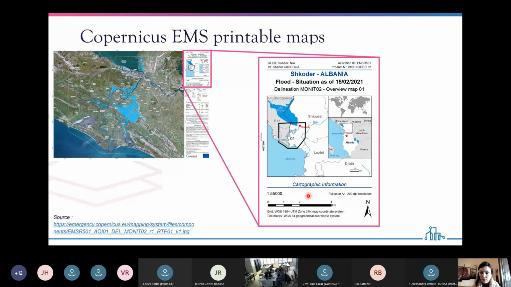This is the scale in the form of scale bar, which can be adjusted with respect to the size of the printing. What you should always remember is that the level of detail and the characteristics of the map are linked to the original scale and not to the one that you could have adjusted to.